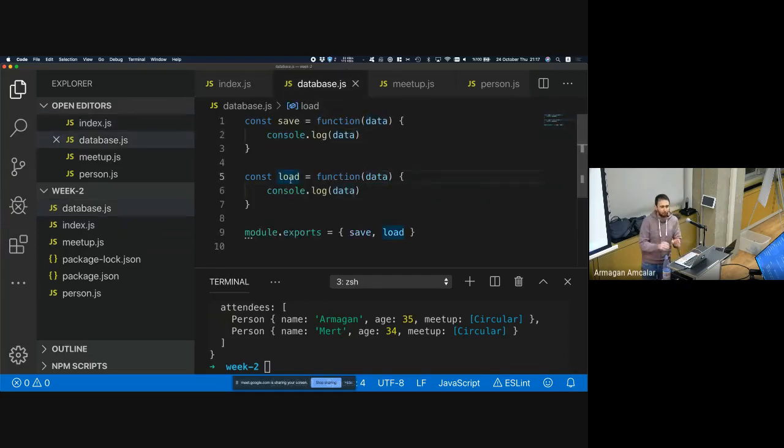So now I would like to actually save it into a file. For that, I need to be able to write to a file. Is that correct? And do I know how to write to a file with the knowledge that I have? No. So probably there is a library for it, just like we did with Chalk. I could just go and search for library, file, save, whatever. But this again is something that you need to know, just like console.log. There is no way of not knowing console.log when you're working with Node.js.